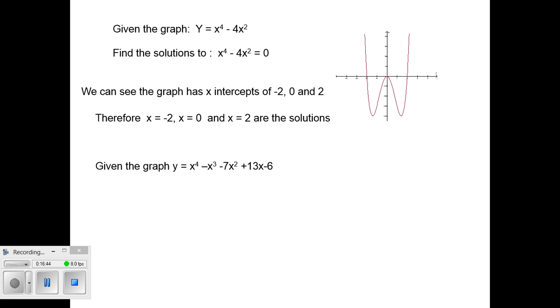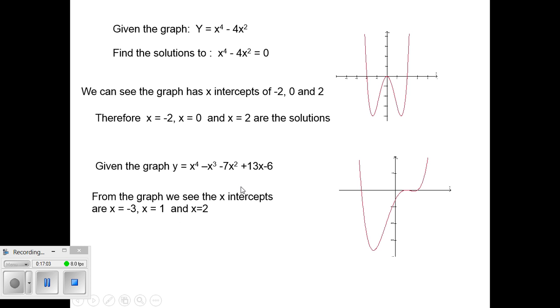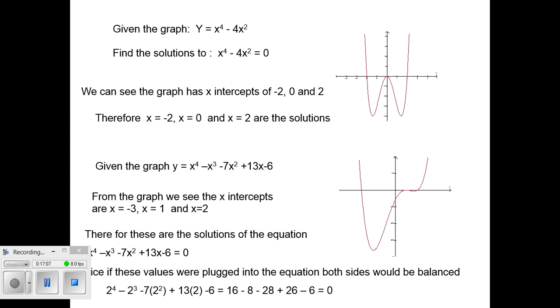Here's another interesting graph. This we suspect could have up to 4 solutions, but we end up only seeing 3. We have this other issue here of a multiplicity, okay? But there again, all right? The highest power is indicative of the maximum number of solutions that you could get. Okay, and we'll talk more about how we can find those solutions.